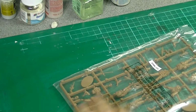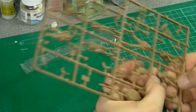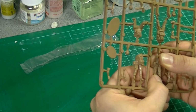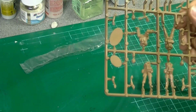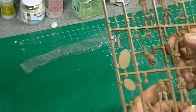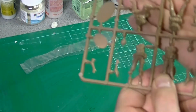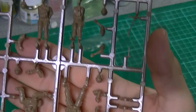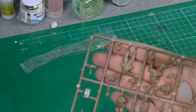Let's start with the figures. Slightly different plastic, I'd say, to the normal Airfix plastic. It feels more rigid. The grey plastic seems to be a bit more flexible. These feel a bit more rigid. They look pretty good. The detail at 1/48 looks pretty good, really picking that up there. You've got a machine gun there. Doesn't appear to be any flash. They're generally pretty good, I would say, looking at those.